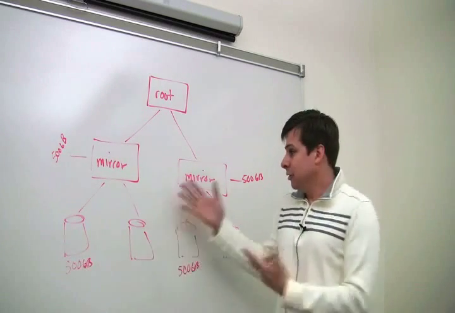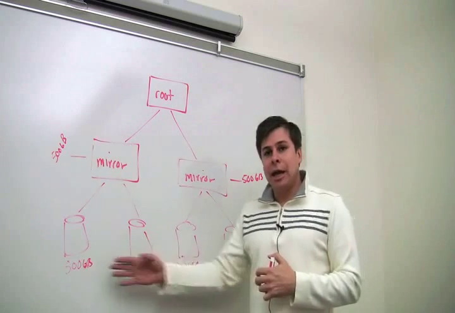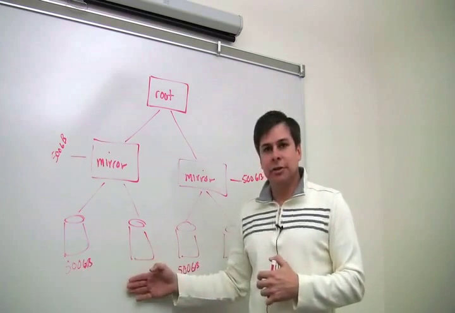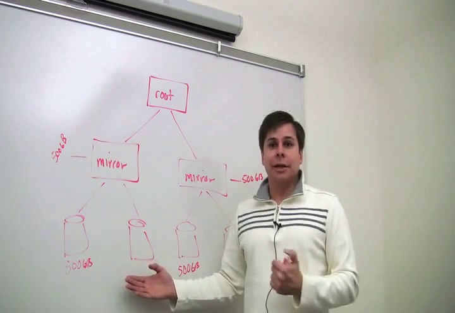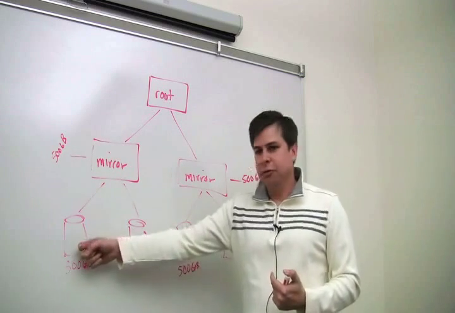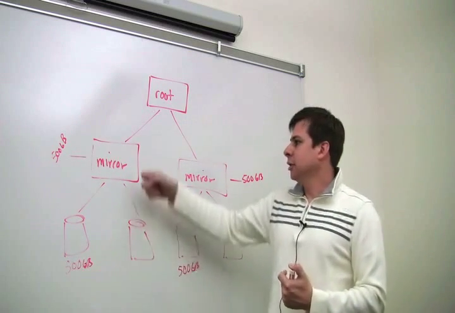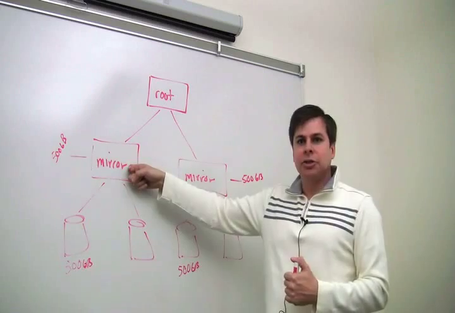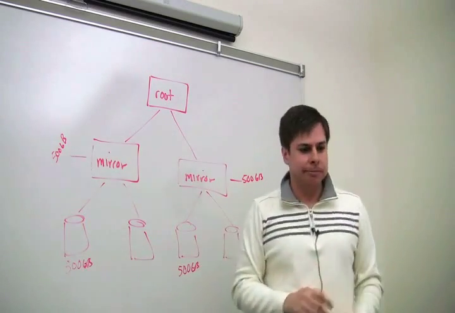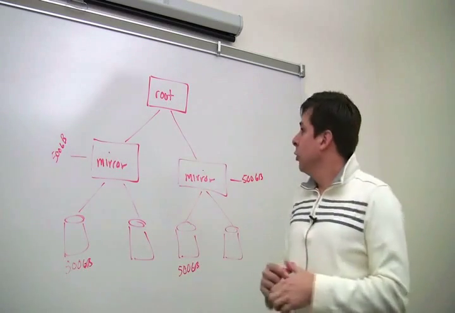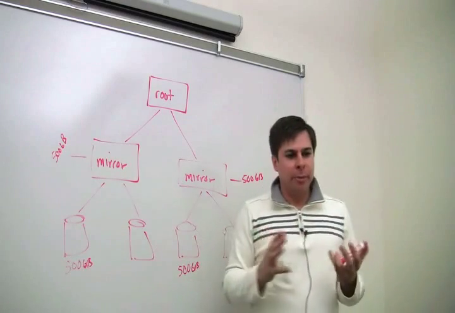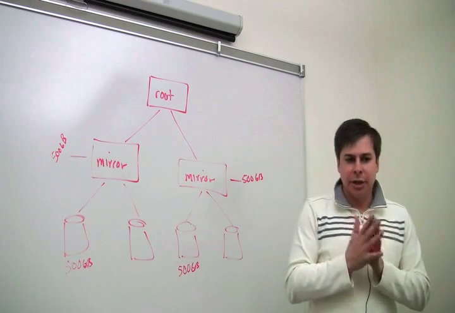Now, when we're talking about this example, if I had actually expanded these two devices, I would have to run the zpool online -e command twice. Once for the first disk, once for the second disk. That would allow the top level to actually expand, and my pool would grow in size. So that's the general premise of the ZFS Dynamic LUN Expansion.